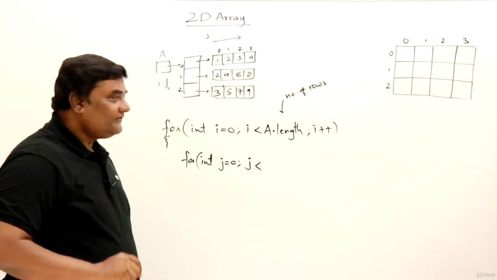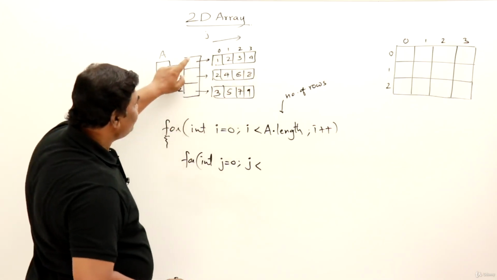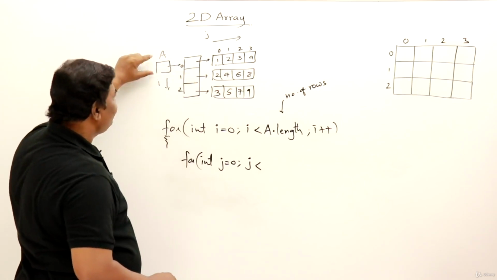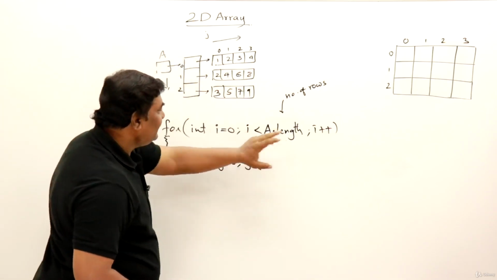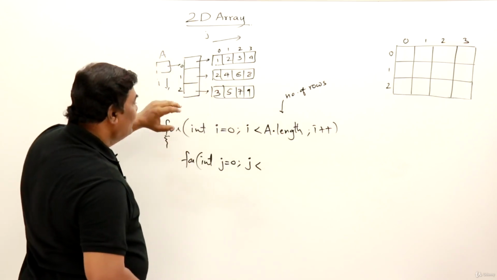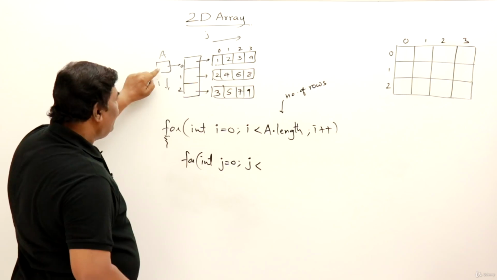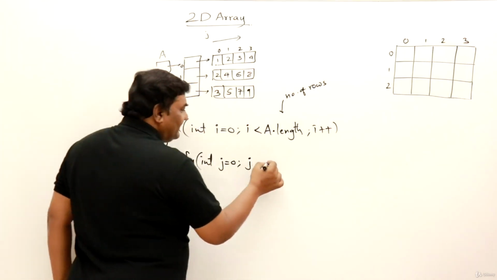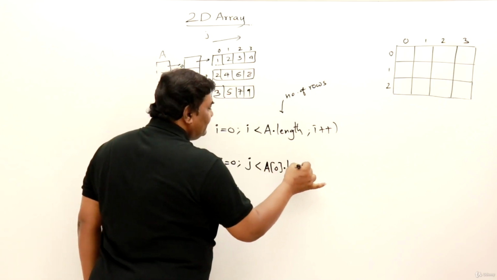So how to get the length of that one? See, who is having the reference of this one? Where is the reference of this? This one. So what is this? a of 0. If I say only a, this is referring to this array, right? So a dot length means I got the length of this one. Now I want the length of this row, right? Row. So I should say a of 0 or 1 or 2, anything. So it's better directly use a of 0 dot length.